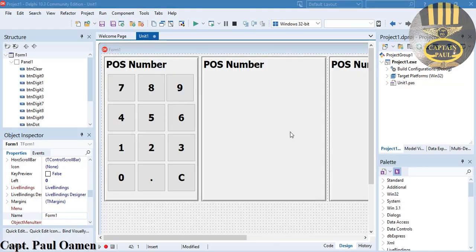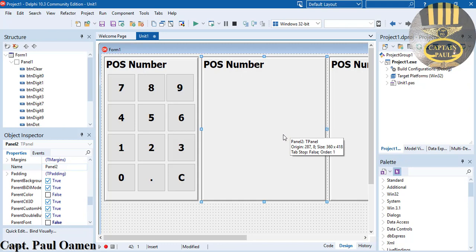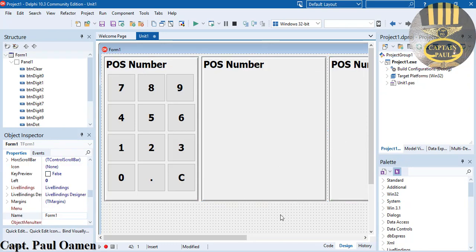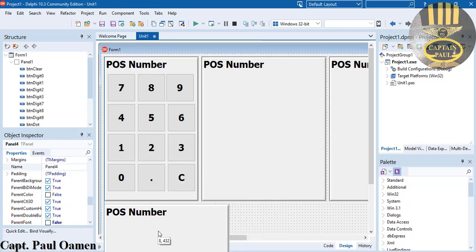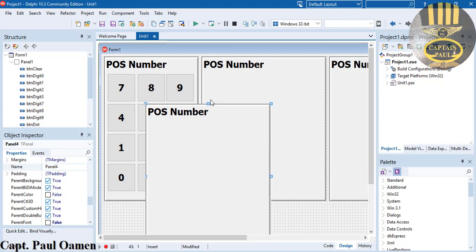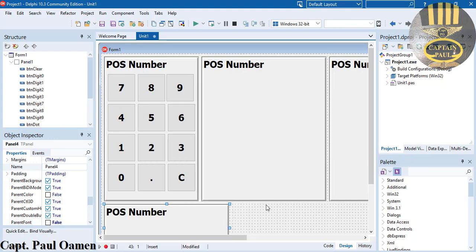Okay, I'm going to copy one more of these. In fact, I'm going to need more than one. So Control C and just paste it right in here. And I will bring it down here somewhere. Let's reduce it first. There. And let's come in here.